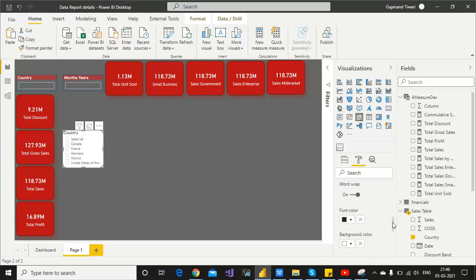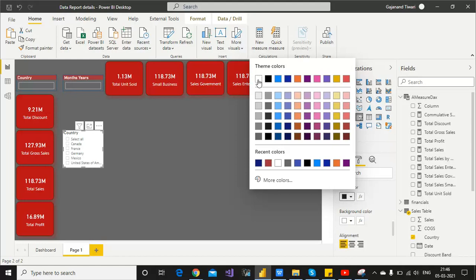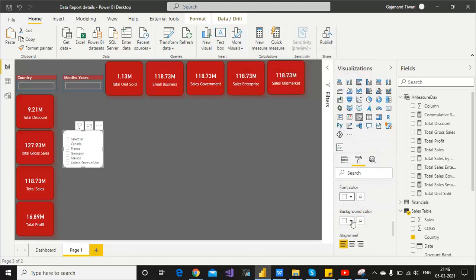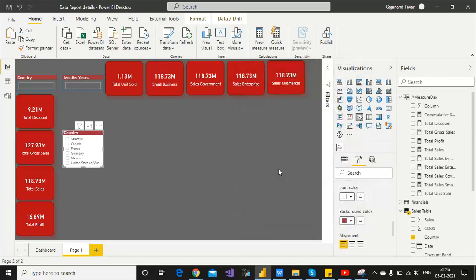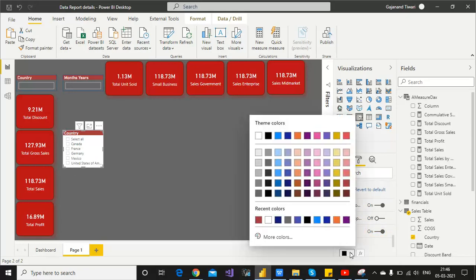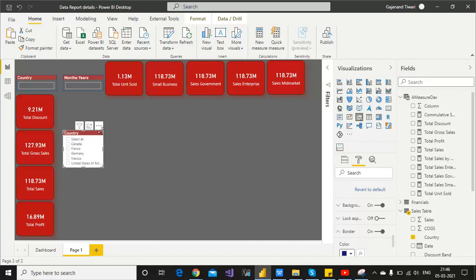Next, change the font color to white, and the background color will automatically appear. So if you want to give it, yes you can. I want to give the background color this so that it will be displayed. Next part is the size, everything is fine. Border, I want to give the border too. So the border should be blue. Keep one color everywhere.